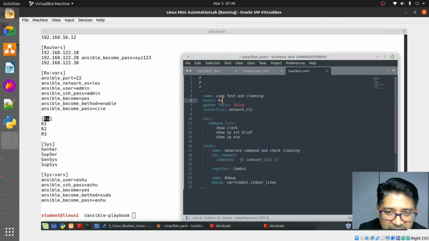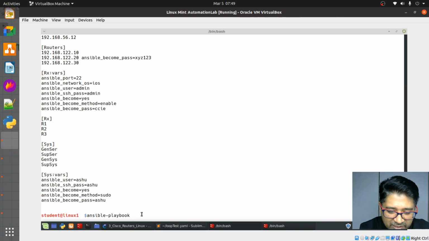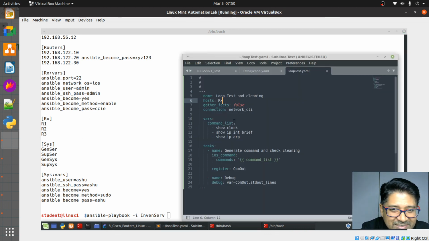No need to define it here. I just have to go for my inventory. So this is my inventory file. I call this inventory file, and from it they will pick up this Rx and its values, and with the multiplexing these two values are going to be picked up.